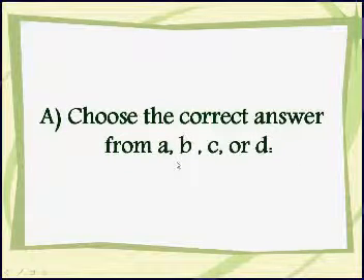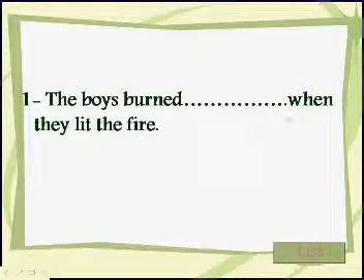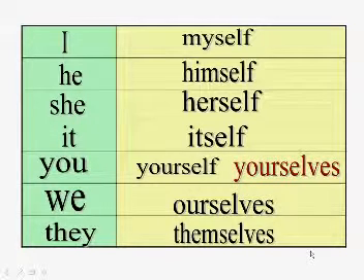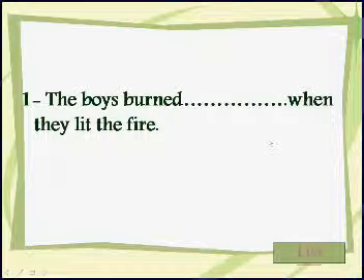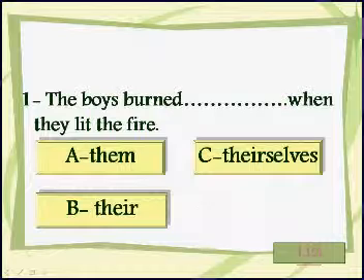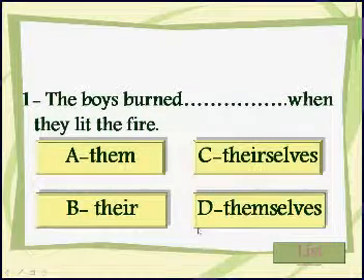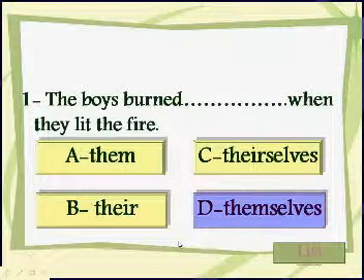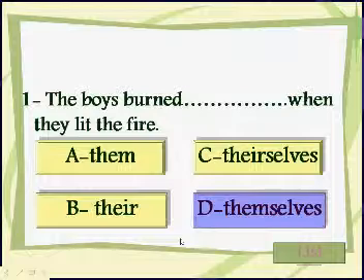First type is choose the correct answer from A, B, C, or D. The boys burned blank when they lit the fire. Before you look at the options, remember they, what is the reflexive pronoun of they? In case you don't remember, we can go back to the list. They, yes, themselves. So it's going to be the boys. Now you can look at the options. Burned them, their selves or themselves. Quite clear now. The boys burned themselves when they lit the fire.